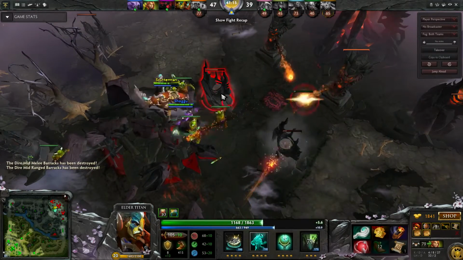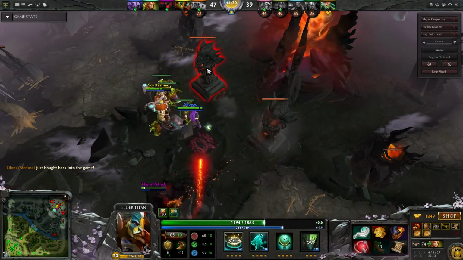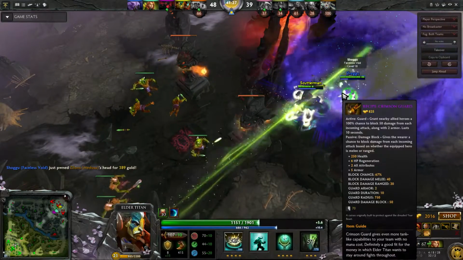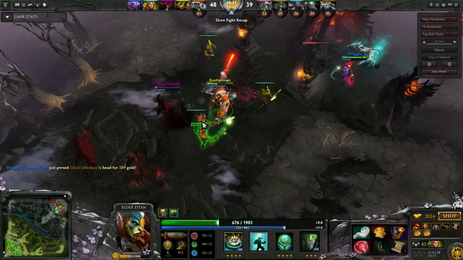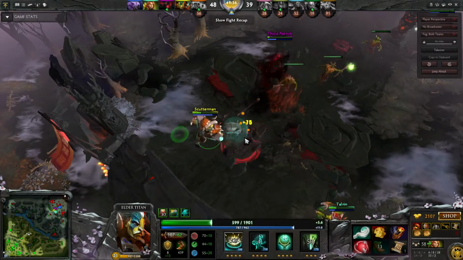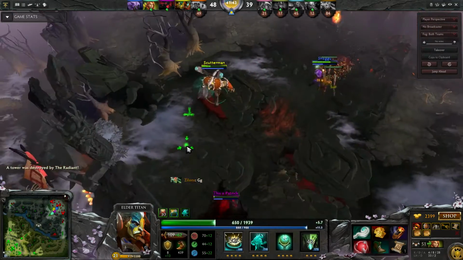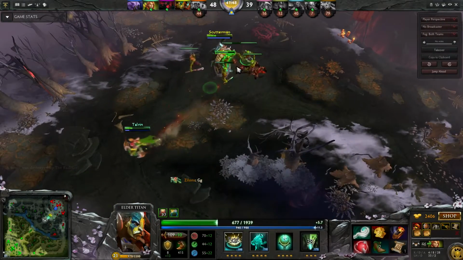So, no, I don't think I can use my Crimson Guard. I don't even know what the cost to complete is. That's about 1,550. Okay, so it still has a fair bit left to go. And I'm backing off slightly. I think I got punched by the tower a bit too much. As soon as we get the creep wave, we'll finish this off.